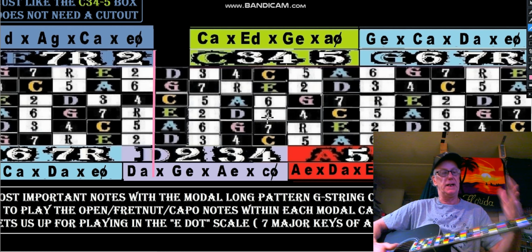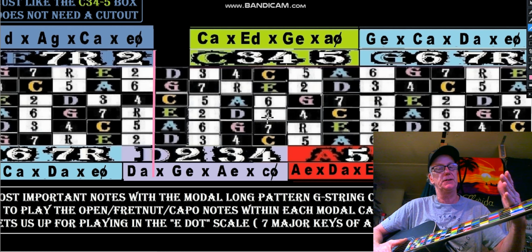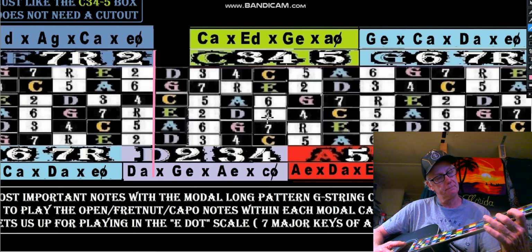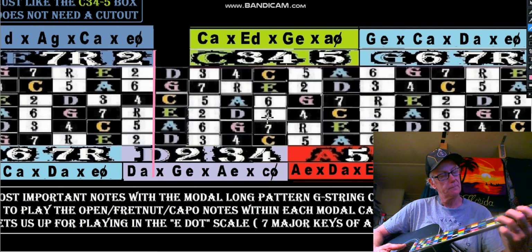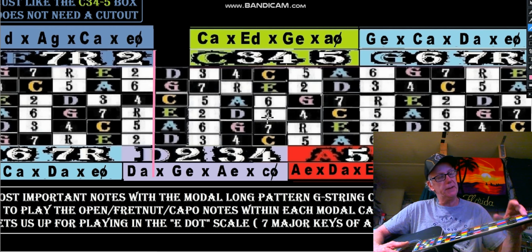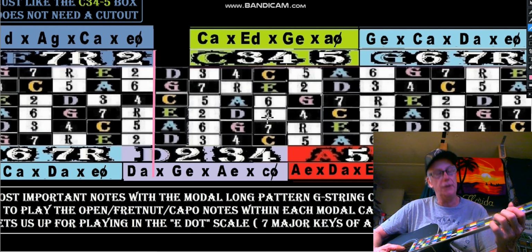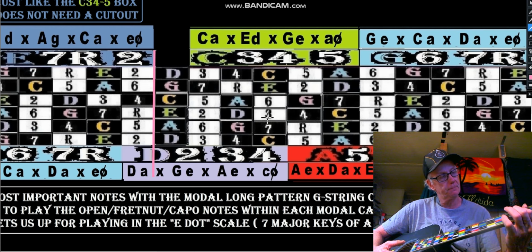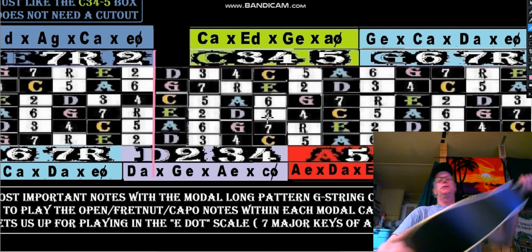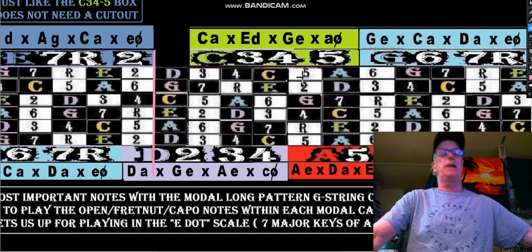Okay, but if we got the capo there and we want to take the G string cutout, I didn't go to that F, see, because that was just one note on that string. Okay, so that's the gist of the G string cutout.